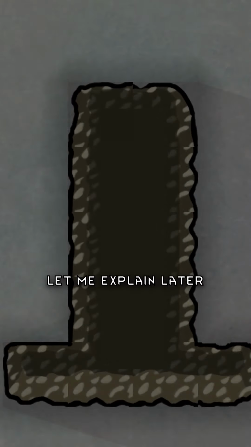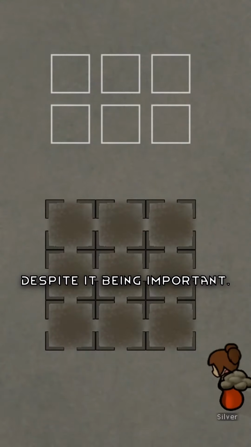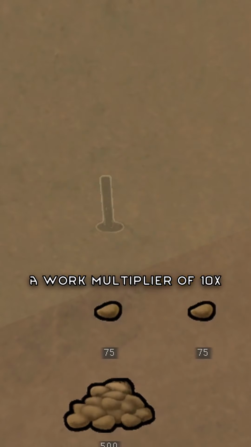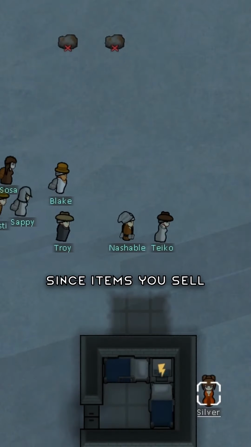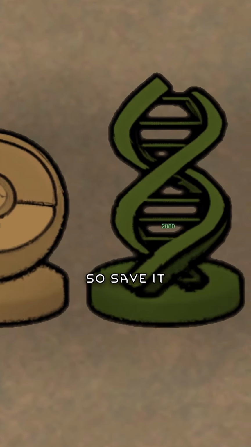RimWorld silver is the base standard currency. Silver ore can spawn in veins of 4 to 12, but it is useless. Let me explain later. Silver can be obtained from raiders, deep drilling and tombs. Despite it being important, it is only used in sterile and silver tiles. Just like gold, it has a work multiplier of 10. Its main purpose though is trading. Since items you sell are below market value, your wealth goes down. Silver is less beautiful than jade, so save it.